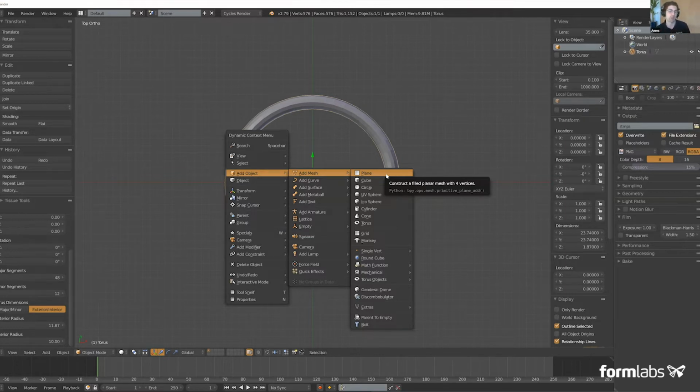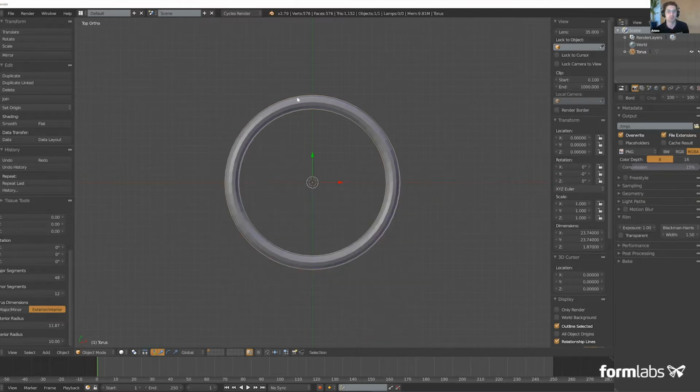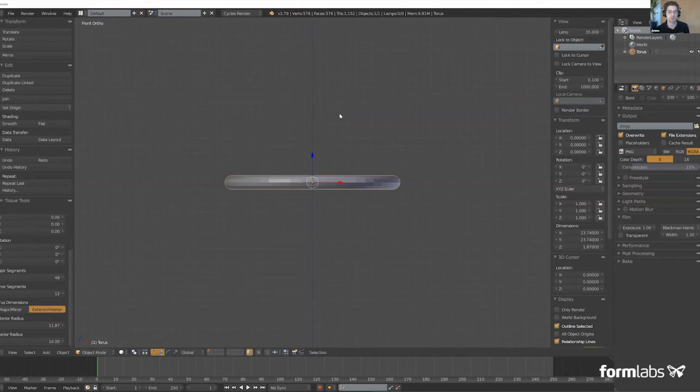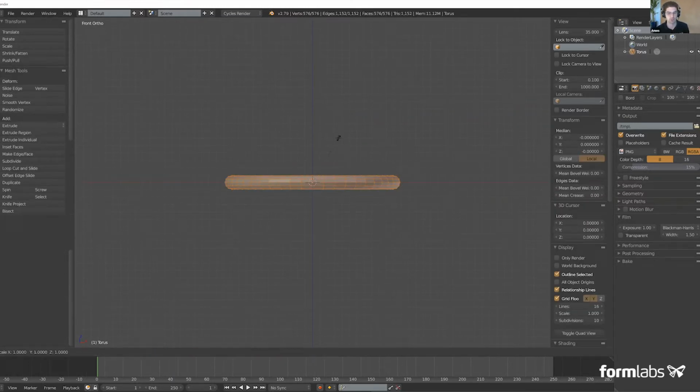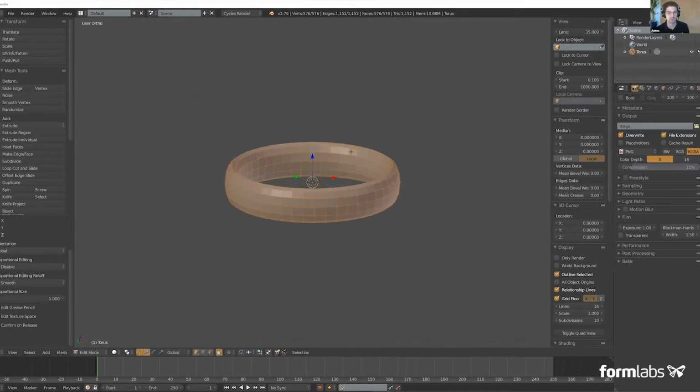What I've done, and what I think a lot of people tend to do, is create a personal library of common shapes that you use. So let's say we want to add stone holes to a ring like this. Let's make it into an actual ring rather than just a torus. I'm just scaling this on the Z to give it some width here.